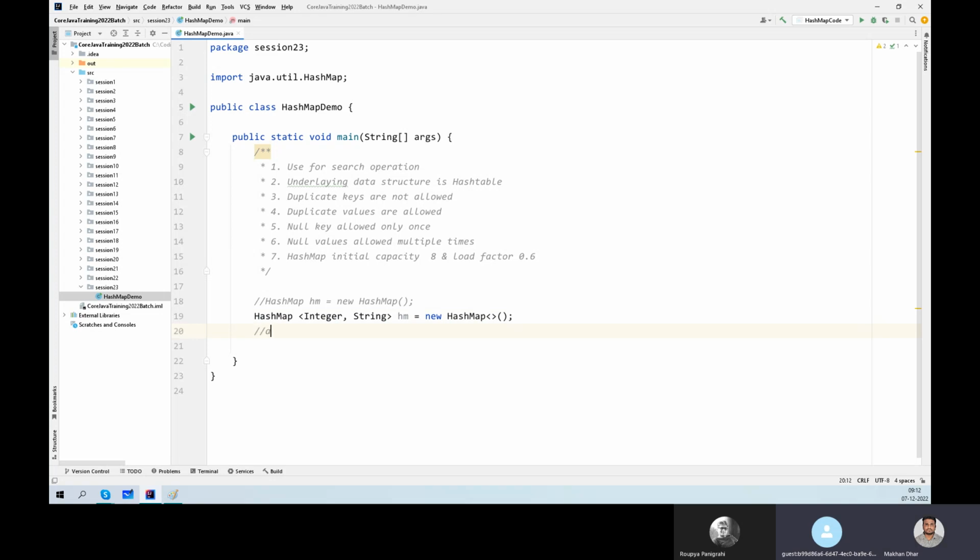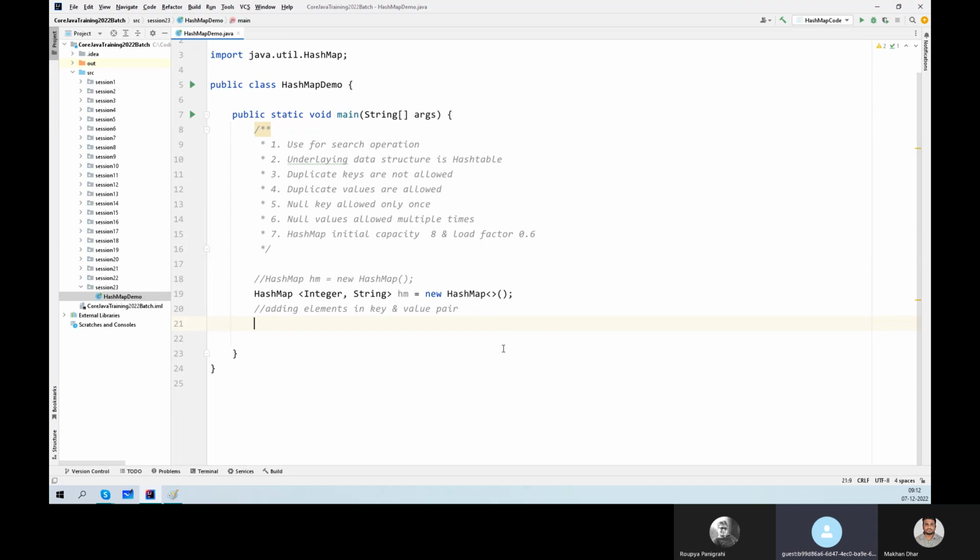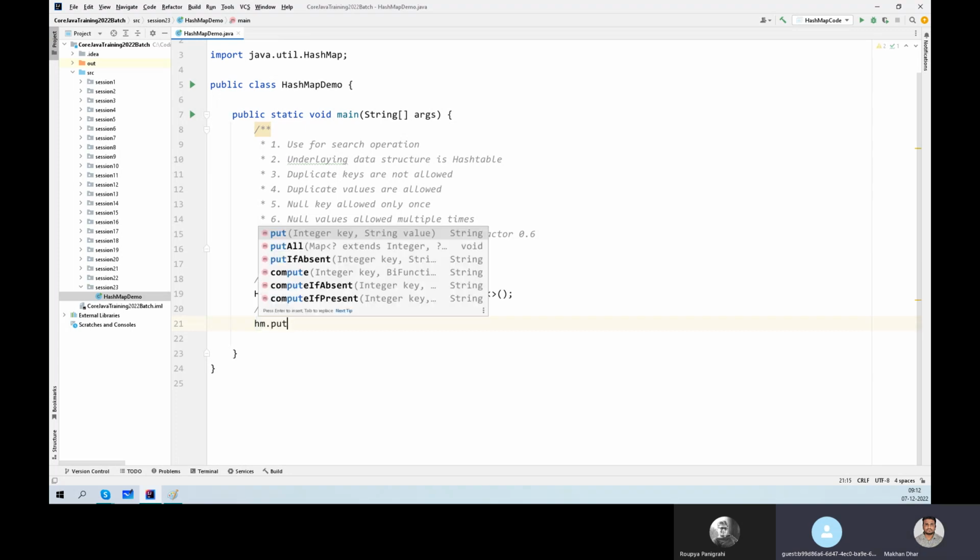Now adding elements in key and value pair. Key and value pair. How to add that? Suppose I'm saying hm dot put method.